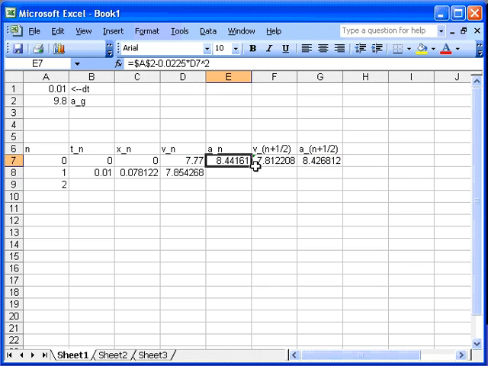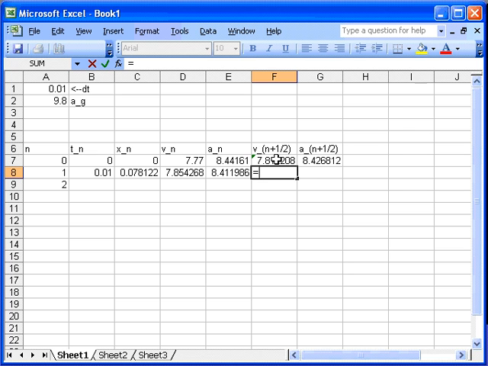Then the A, I can just copy that one down. We'll check, but the acceleration should be this, and that looks good, $A$2, and then minus the 0.0225 times D8, which is this one right here, squared. So that looks good. And then the velocity at n plus a half, okay, this is going to be a little bit new.